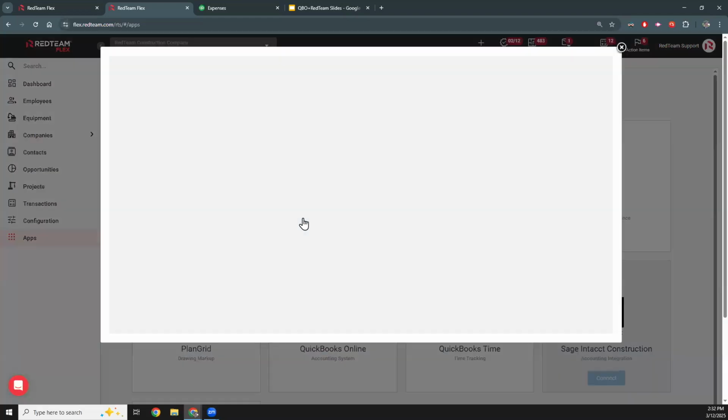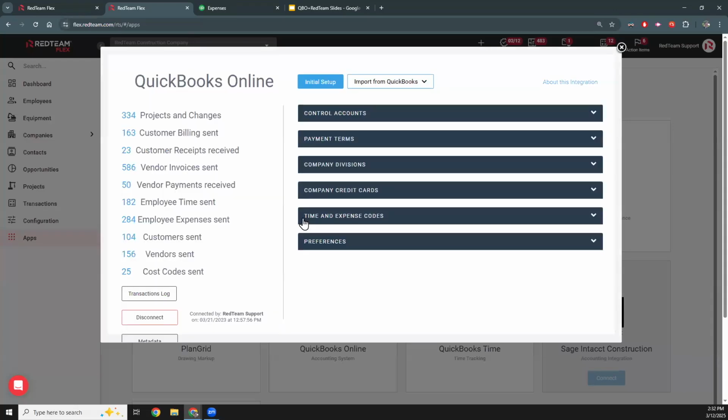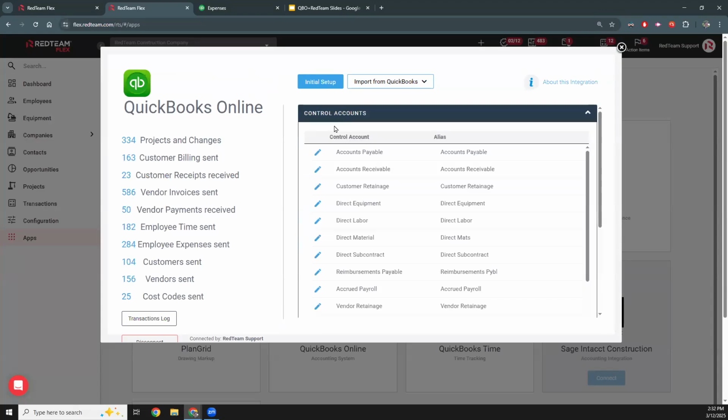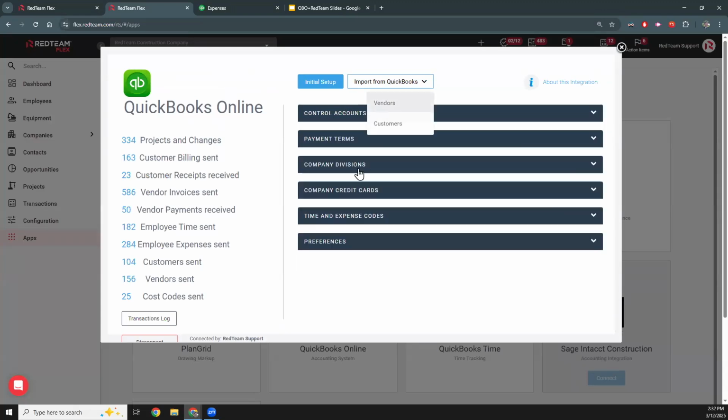Basically it's a matter of getting connected and signed in, and as far as setting it up, the bulk of what needs to get handled is making sure we've got a set of control accounts that match to specific GL accounts within QuickBooks. That's a main part of it. Besides that, we want to make sure to link up vendors and customers that connect between the two systems, so that for any that already exist, we've got them connected, so it's not creating duplicates. And basically, that's the core of it.